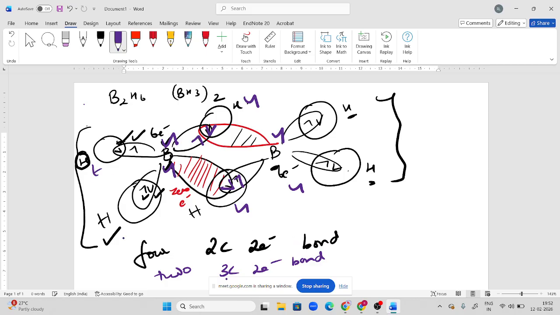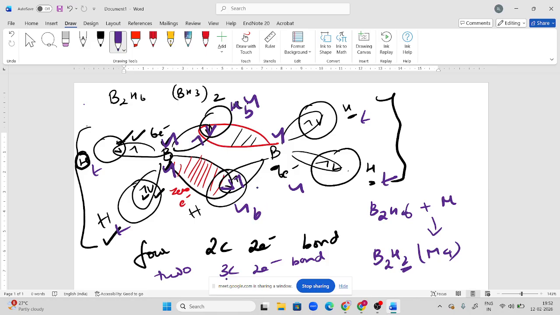Now the hydrogens that you see in the terminal positions will be denoted as HT, and the hydrogens in the bridging position will be denoted as HB, or bridged hydrogens. Whenever diborane, B2H6, is there and I am treating it with some other element, let me say some M element is coming for its reaction, 2 hydrogens should definitely be available with diborane. You can't extract these 2 hydrogens from the bridging position. They will always be available. You cannot extract all the hydrogen from diborane.